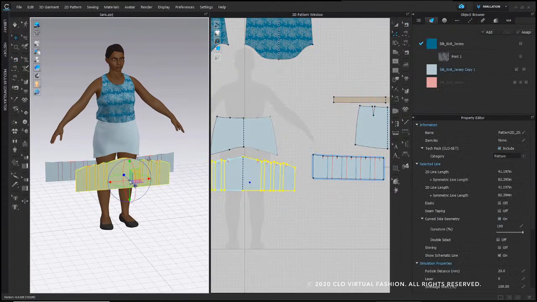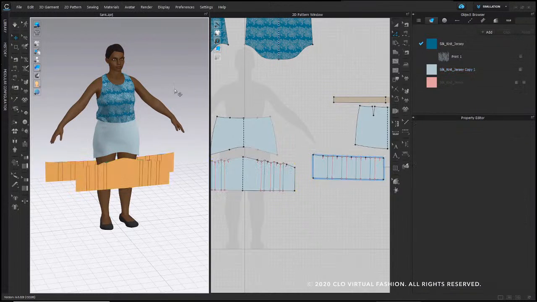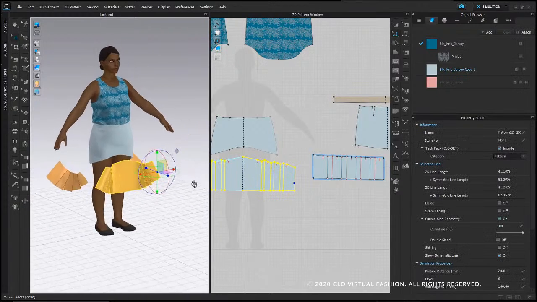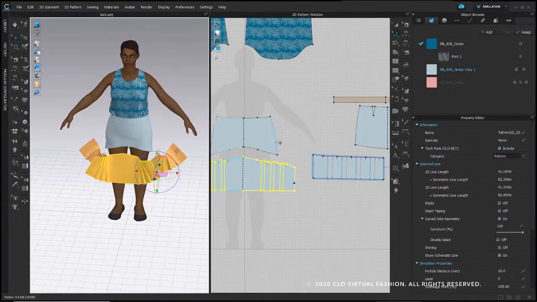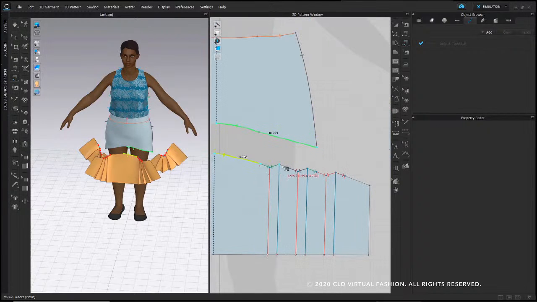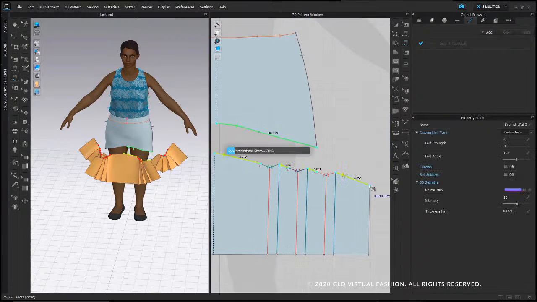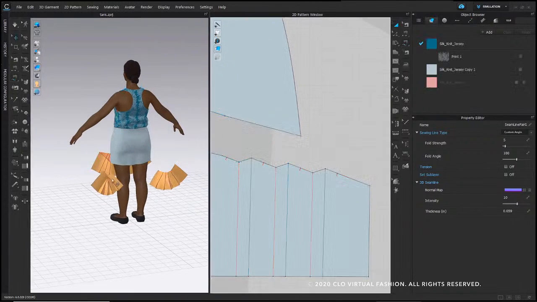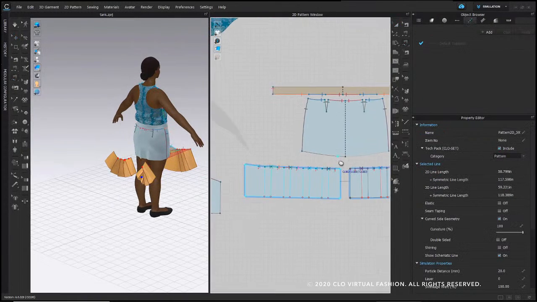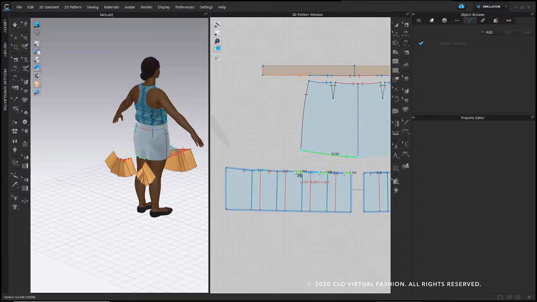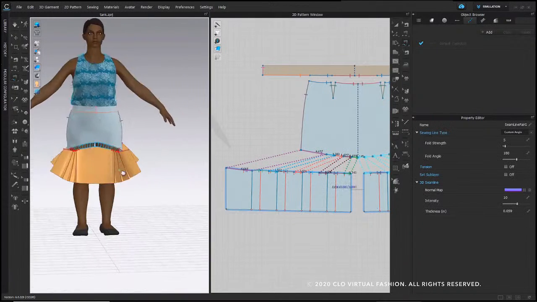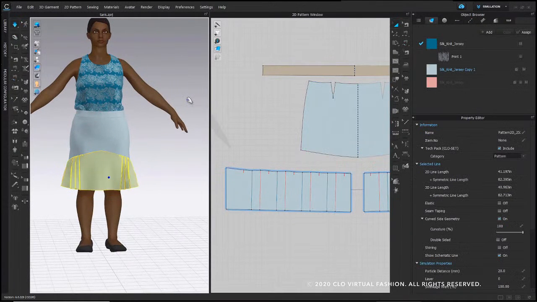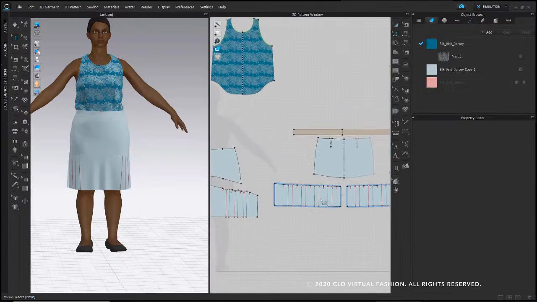I'm going to quickly strengthen my pieces, and I'll just simulate so you can see them come together. So here we see those pieces pleat up, and they're all connected and closed at the end. Now I can utilize my manual sewing tools to really just finish the in-between areas. So I'm going to go through here and attach the whole front panel, and then I'll also attach the back panel as well. You don't have to necessarily let these start simulating. I just did that to demo that they have actually attached. And now we have our pleats completed with a lot less sewing.